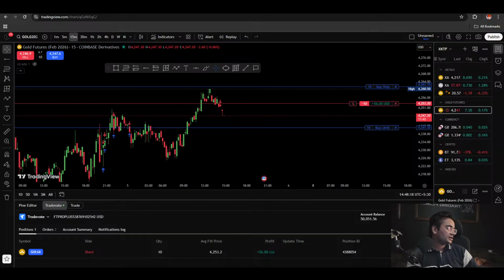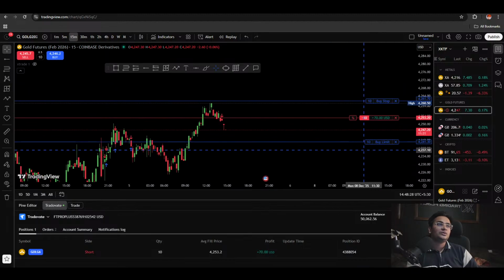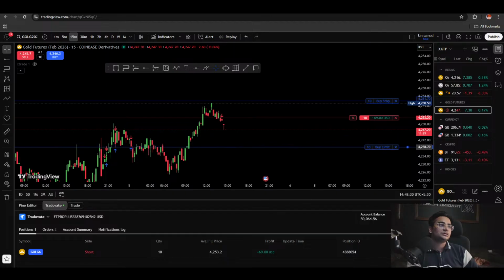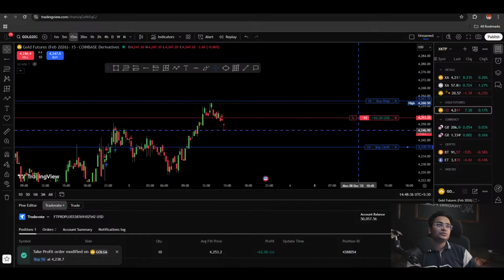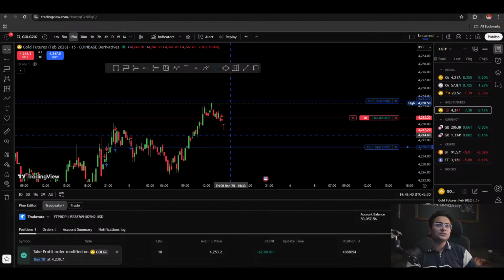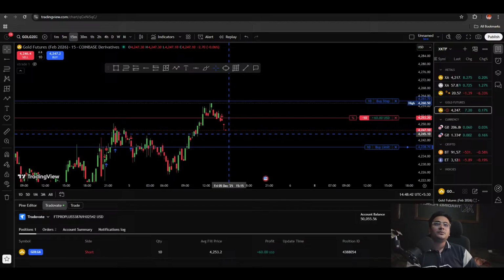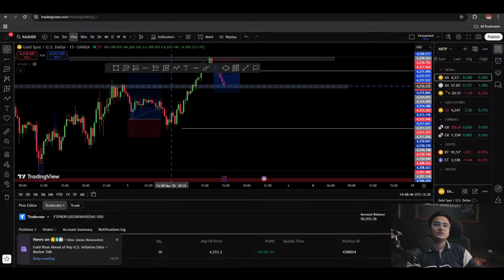My profit target is around $3,500, so I need to make around $2,500. Currently, I think my target is around $100, $200 or so. Not much. Right now, price is dropping, and I think it's a similar trade, like this one.